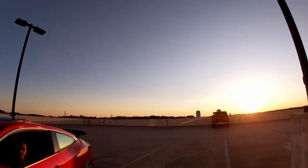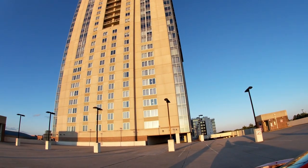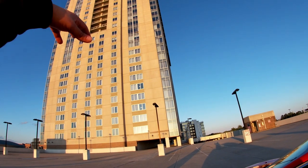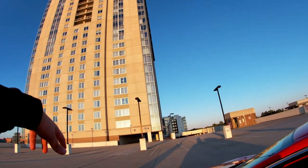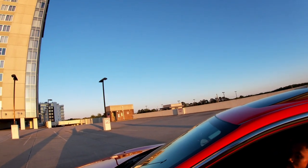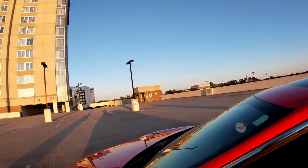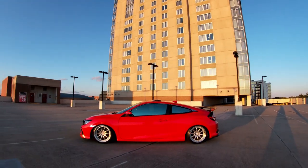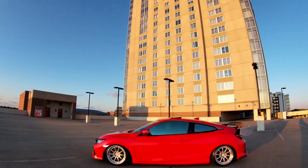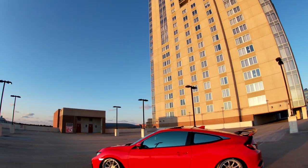So I'm gonna throw the wide angle on, and it's gonna look funny because I'm gonna have to lay on the ground. But I'm actually gonna try to make use of this building and the lighting on your car. So I'm gonna try to get your car somewhere in here in between the shading of the light poles. Okay. So if you spin out and then come back around a little bit, how am I gonna do this? I don't want that light pole to be coming out of your roof, so I'm gonna have to be like right here.